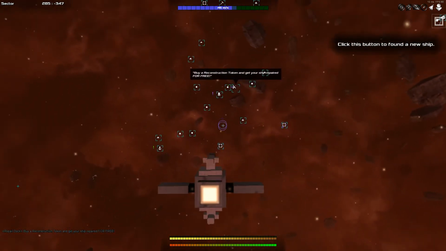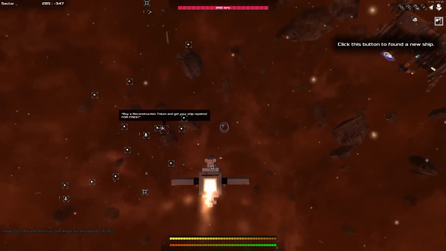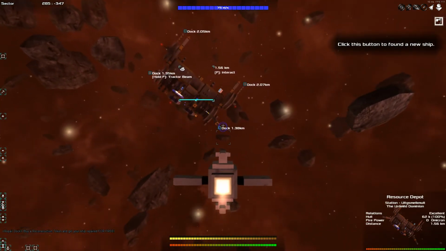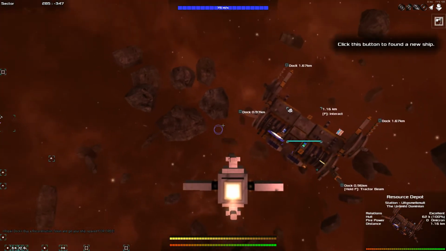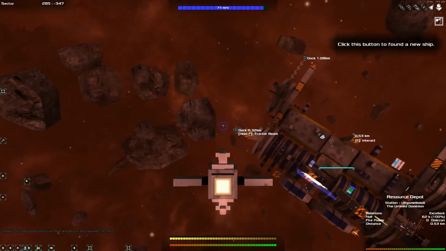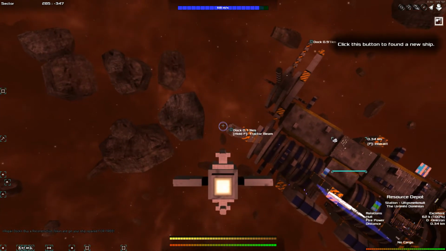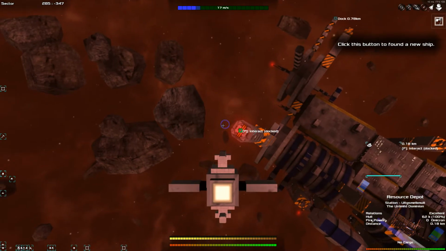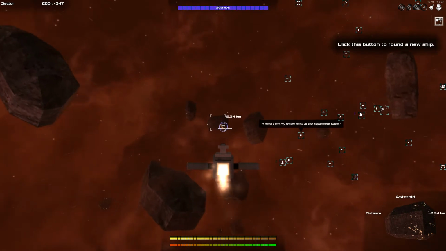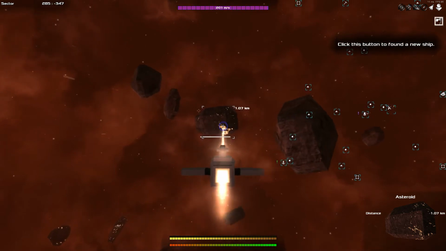Let's go find a resource depot. Right there, right beside me. Let's go sell some of our iron. I'm holding F. It's not letting me dock. Oh well, let's go get some more iron. Anyway, so once we build our ship, we can... There goes some more titanium.